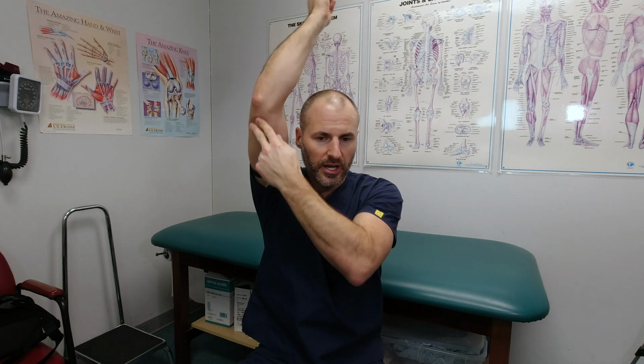That means no lifting, pushing, pulling, just the weight of your arm. And if you have some weakness, help it a little bit with your other arm as you're going through that range of motion. And that would be coming up, to the side, and obviously rotation.